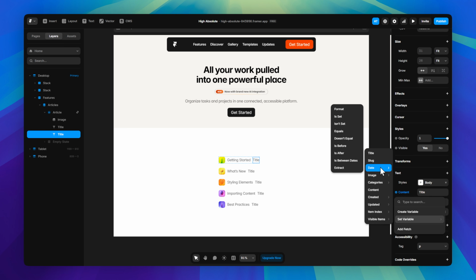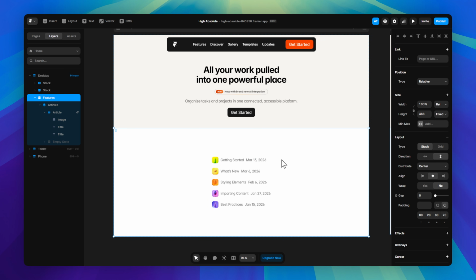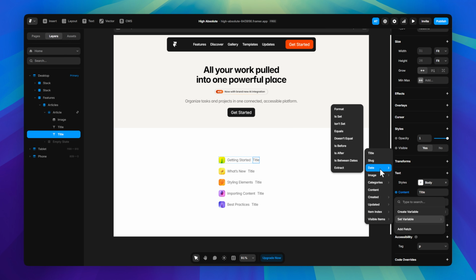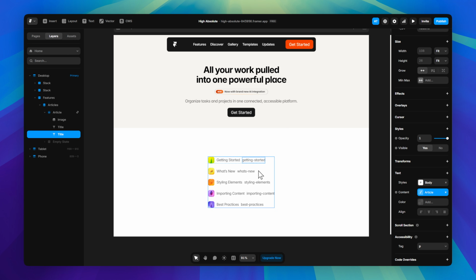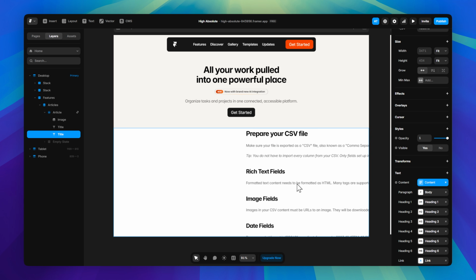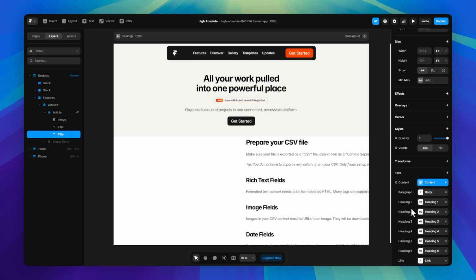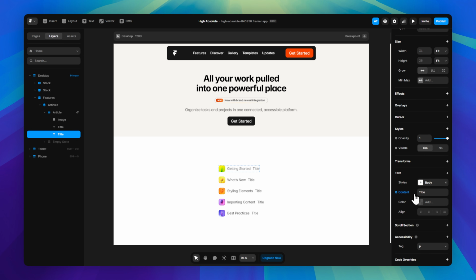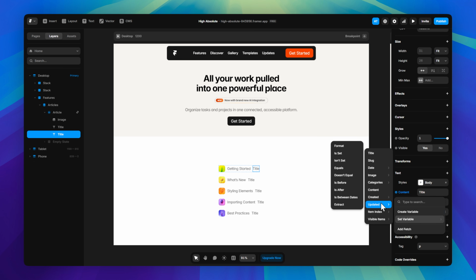As an example, I've copied the title and changed its variable to showcase the date instead. Alternatively, instead of the date, we can get it to showcase the slug, kind of like the URL that you would need to access the page, useful if you're creating a link, or even just the content of the page itself, though this might be a little bit large and not fit on our current design. But it just gives you an idea that you can present any bit of information on collections on your page itself.